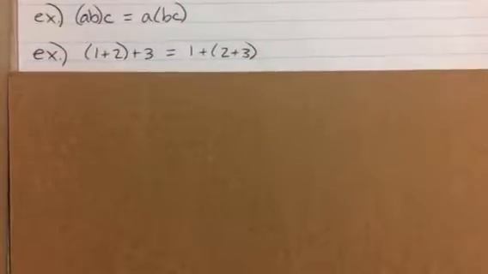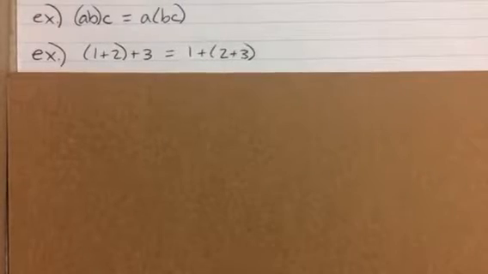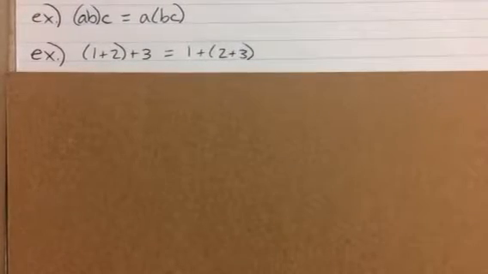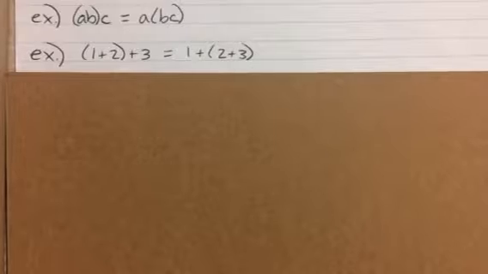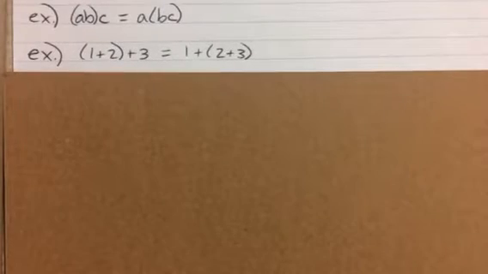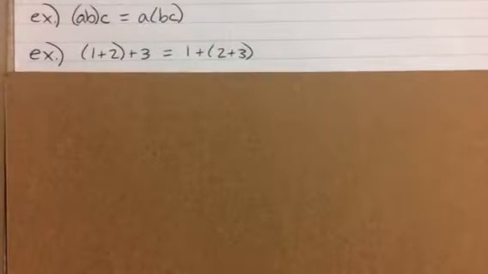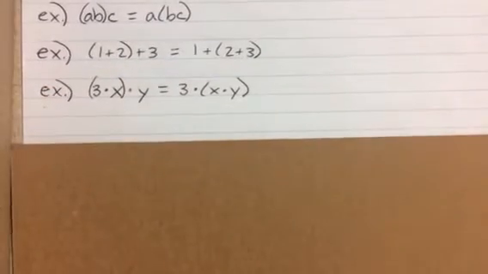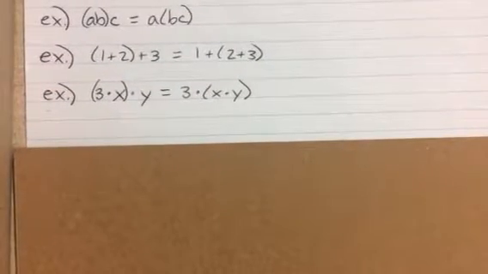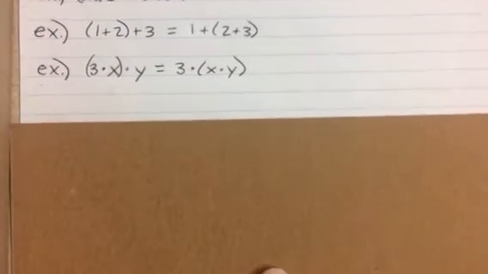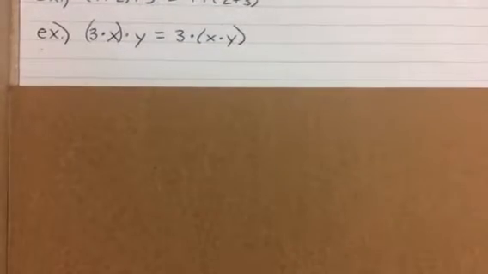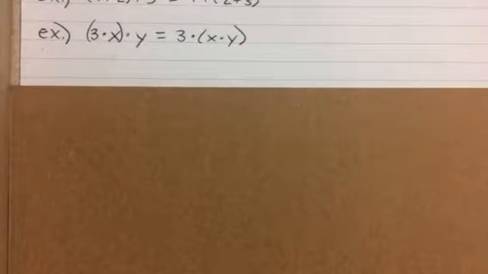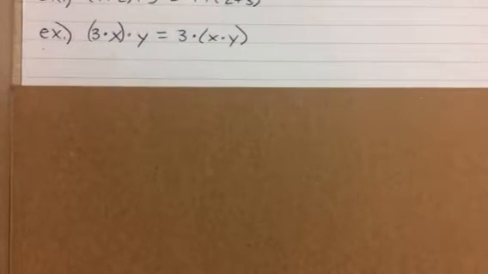Here is another example, but this time I'm adding everything together. So 1 plus 2 plus 3 is still in that order, but on the left 1 and 2 are together, on the right 2 and 3 are together in the parentheses. Finally, the last example, I'm multiplying the 3, the x, and the y, same order, but again I changed who is associated together, if you think of it that way, what is in the parentheses.